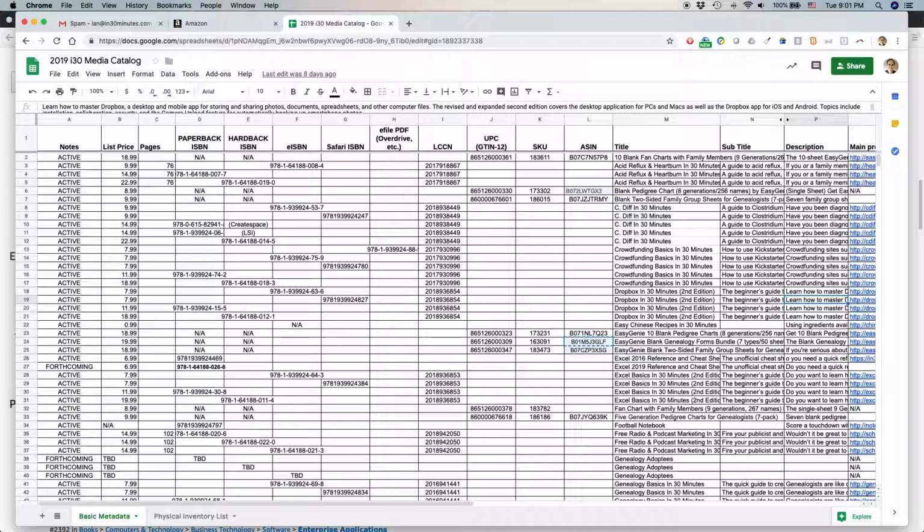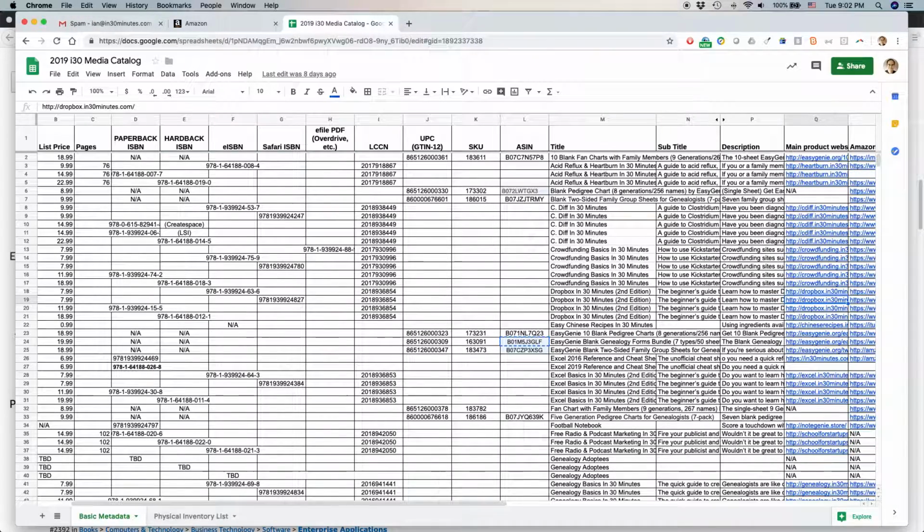I have a description. Now, with the description, I actually only put a short description here. I do have a separate text file with a very long description in it. But for the short description, that's something that I can quickly share with other people, or if I'm maybe creating a product on another type of website, Barnes & Noble, or my own site, like I have a Shopify site, I can just copy and paste that right in.